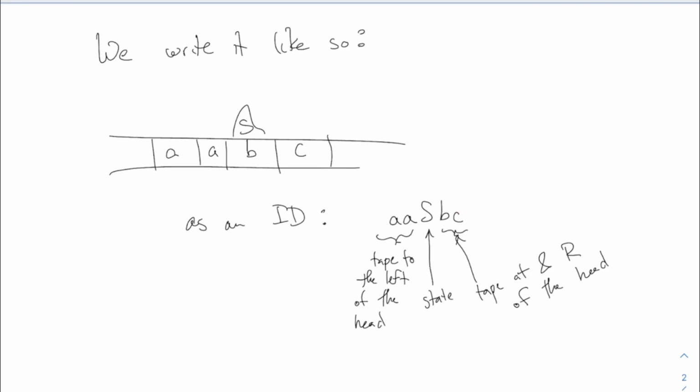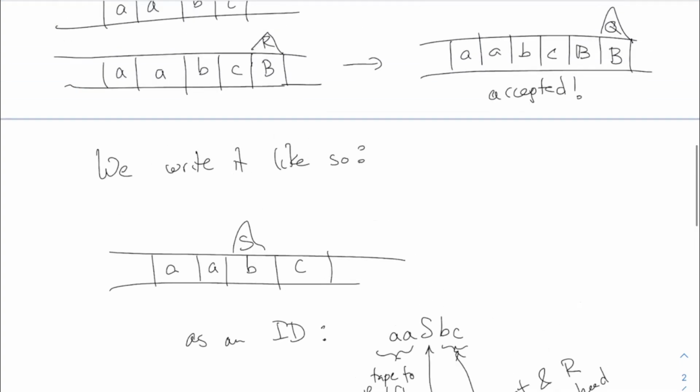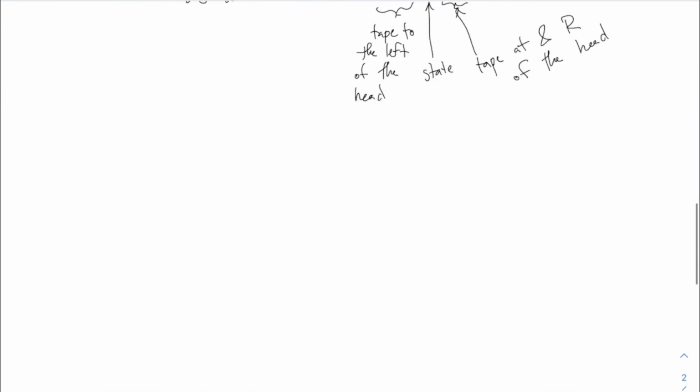All right. So anyway, the entire previous computation that we did here, our computation AABC, looks like this. It begins with S AABC. That means only blanks to the left of the head, and now the head is pointing at the first A, and then what remains on the tape is ABC after that. And then this becomes, in the next step, this.